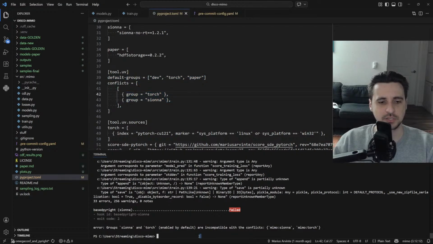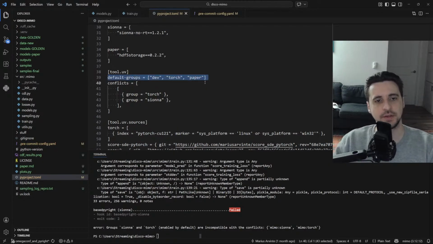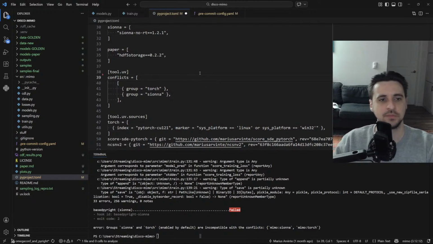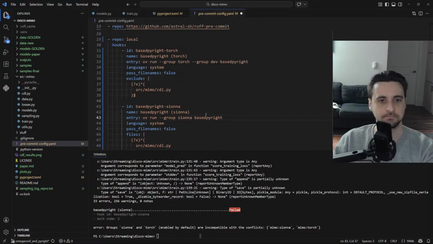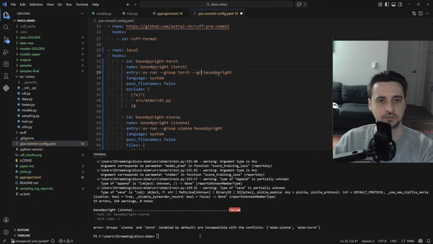Oh, whoops. Sorry. I need to remove torch from... actually, I broke the repo. Okay, so let's do it this way then. Let's just leave the dev, because I don't need to specify it then. This is even cleaner.